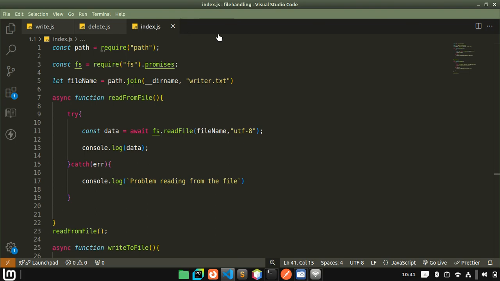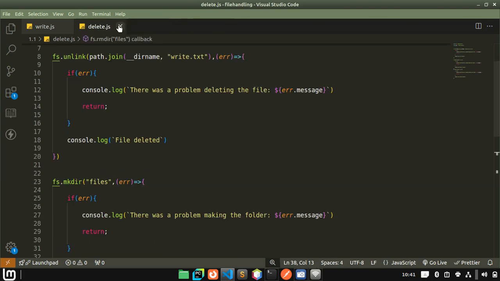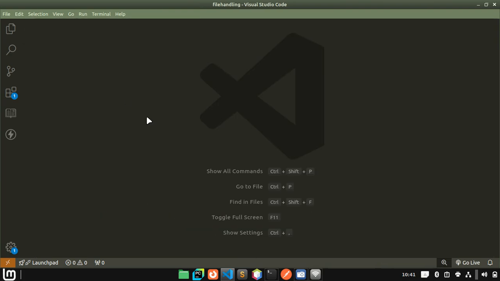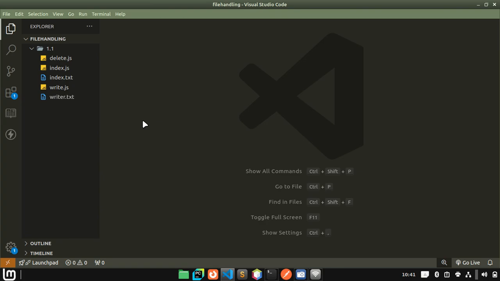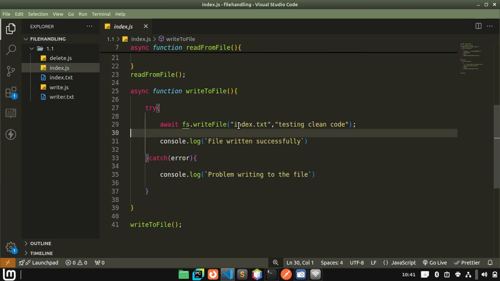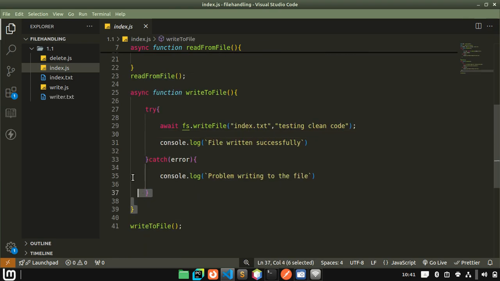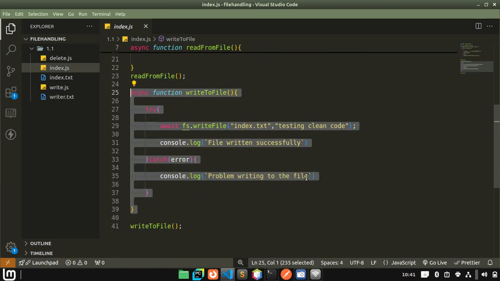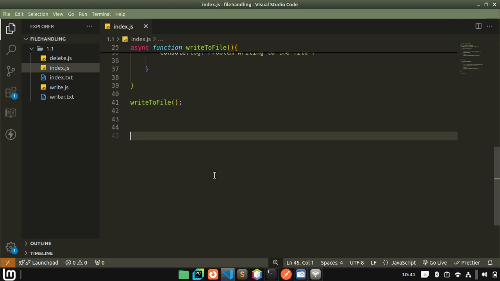So maybe let's have a look at where we will begin from in the next session. So we have checked on reading, writing, appending, and all of that. If it was appending, let me just copy this. It will be just that.